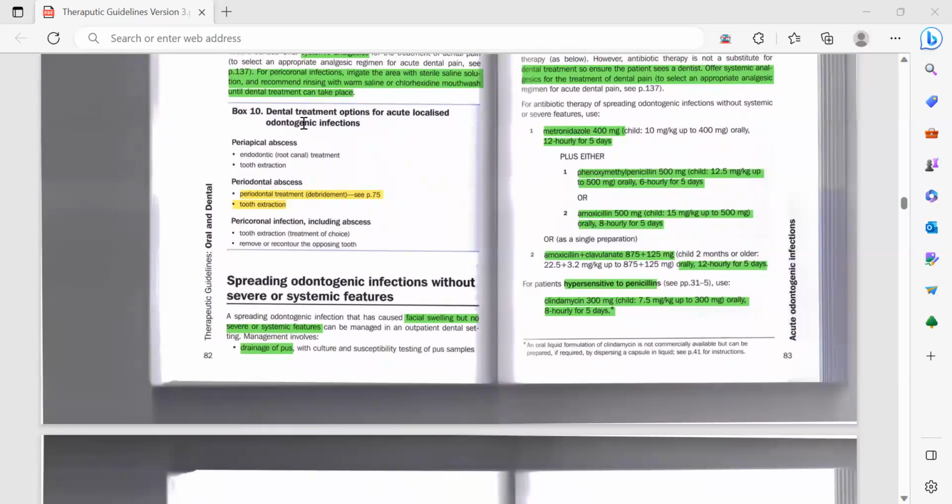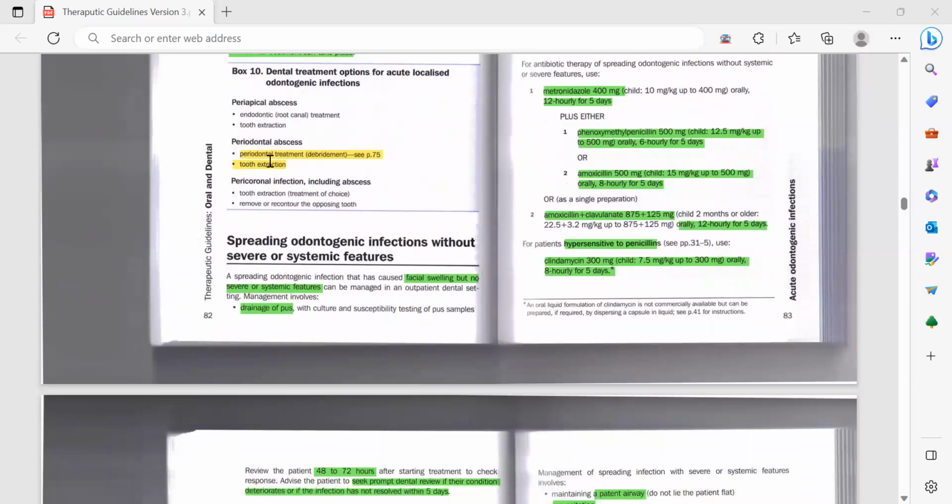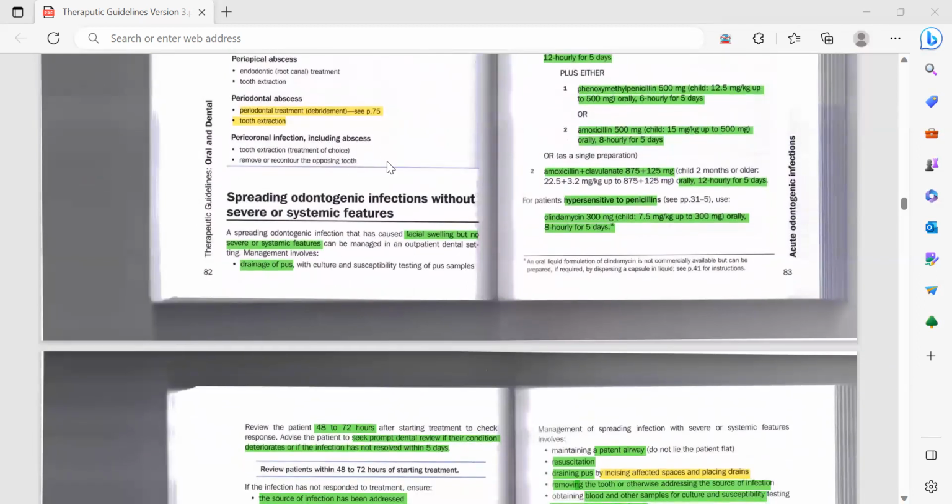Okay, and what would be the best dental treatment for each condition? If there is periapical abscess, then the patient has two options: either root canal treatment or extraction. If the patient has periodontal abscess, then we can do the debridement by scaling, or he may opt for extraction. But in the very rare case where the abscess has gone deep down and it is a must to take the tooth out to drain the abscess completely, then extraction. For the pericoronal infection, including abscess, the best treatment of choice would be the extraction.